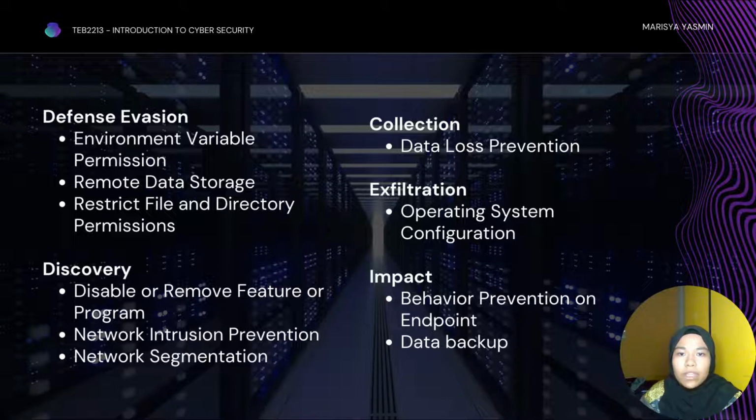Data loss prevention is used under collection in order to categorize sensitive data, identify data formats indicative of personal identifiable information (PII), and restrict exfiltration of sensitive data. Operating system configuration under exfiltration makes changes related to the operating system or a common feature of the operating system that result in system hardening against techniques.